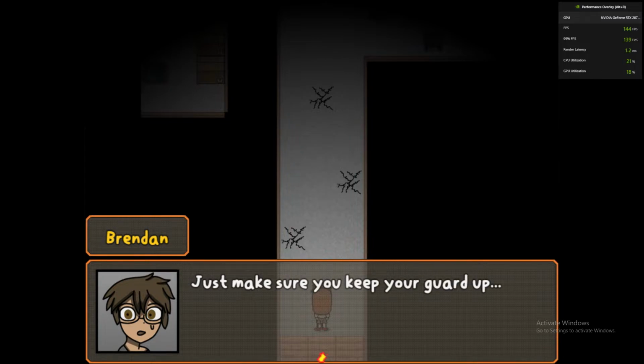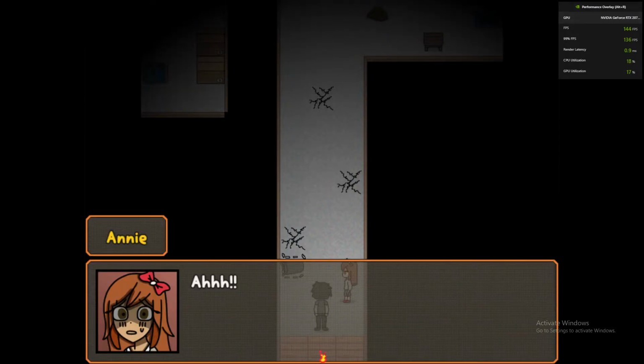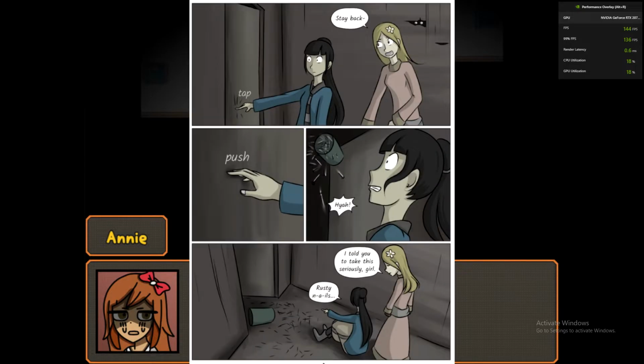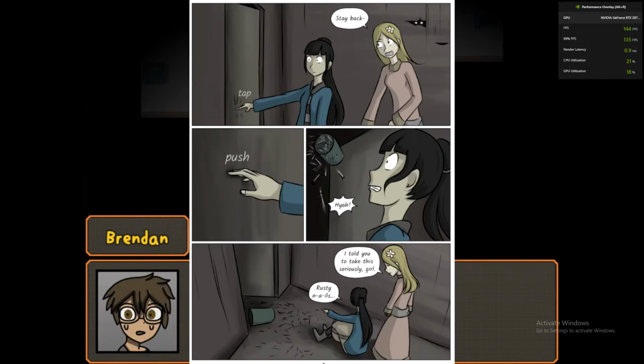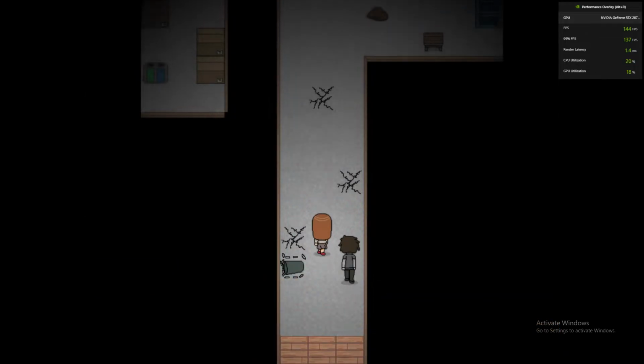Oh, here comes a funny joke. So, there's gonna be some rusty nails that fall. That's a reference to a webcomic called Detox Camp. Rusty nails. She's like, she doesn't want anything to do with it.